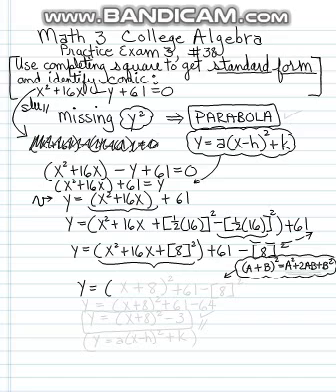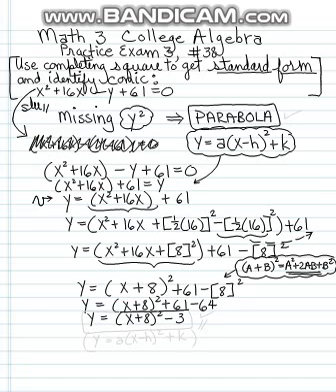This is y equals parenthesis. Okay, it's going to be x plus whatever's in that bracket, including the sign, 8, squared. So what I did was I got the expression in the parentheses to look like the right side of the formula, so now I can replace it with the left side, (x plus 8) squared. Okay, don't forget to bring down your plus 61 and your minus 8 squared. But what's 8 squared? 8 squared is 64. So this is y equals (x plus 8) squared, and that's plus 61 minus 64. So 61 minus 64 is negative 3. So we've got y equals (x plus 8) squared, and then a minus 3.